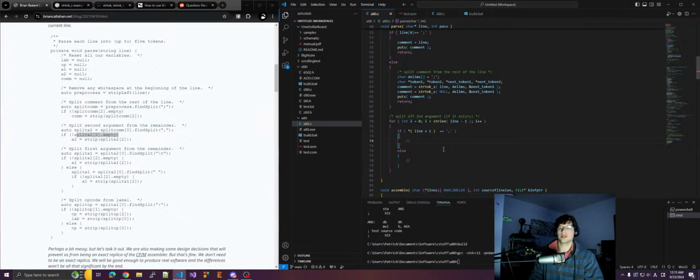So this logic will first see if there is a comma. Sorry about that. If there is a comma, do the tokenization. If not, do nothing. Okay. Right, because in here it says do nothing. Split first argument from the remainder.